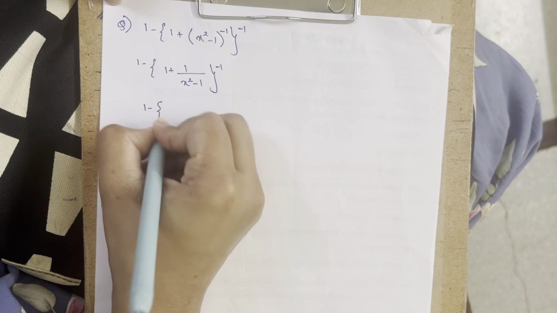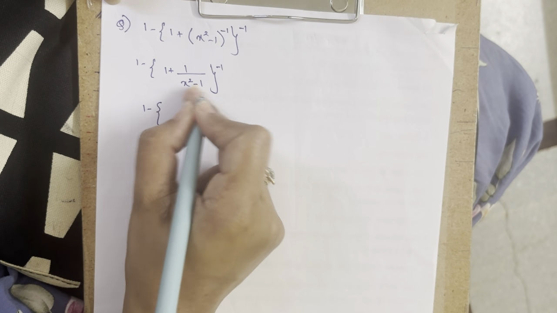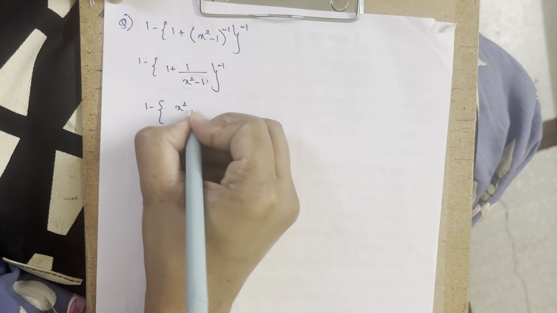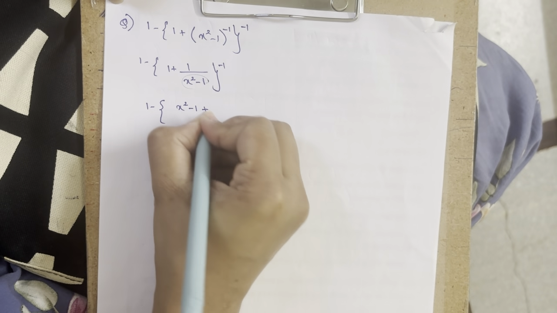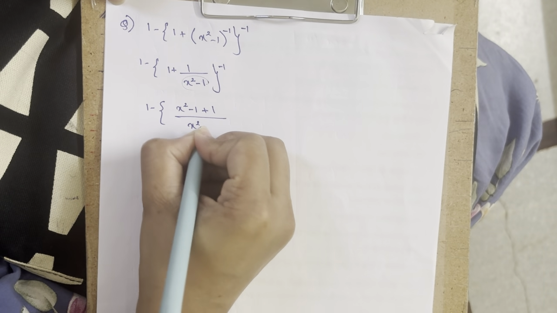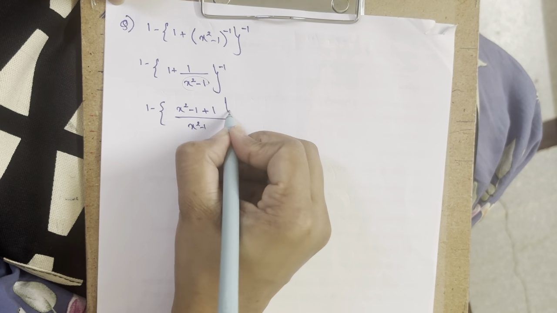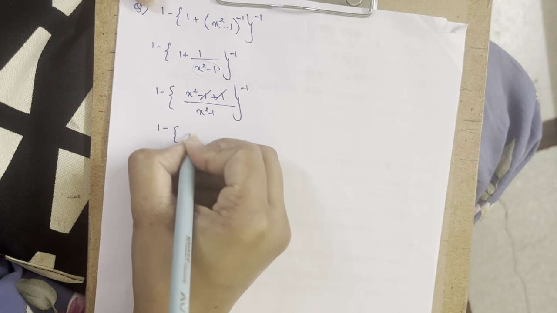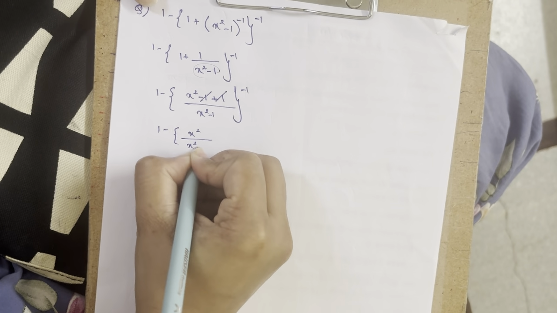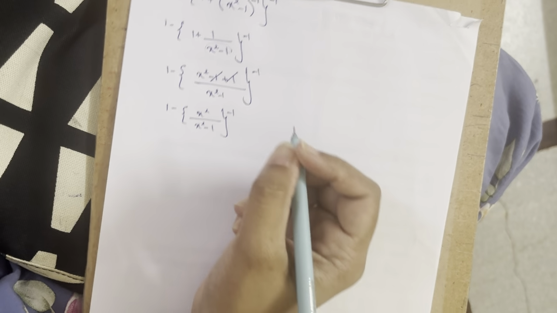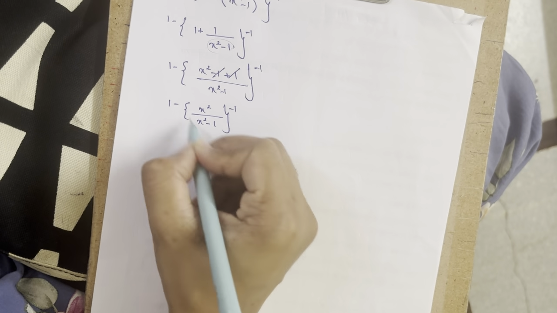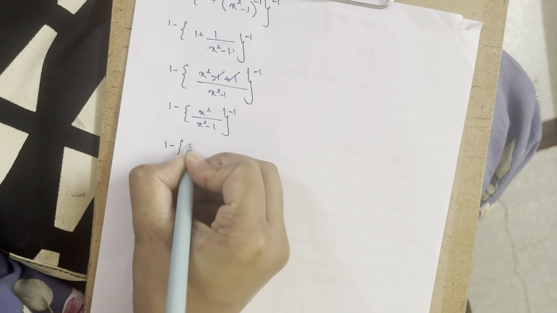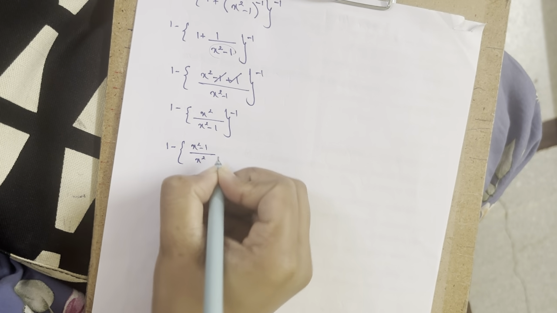Let's simplify this. When I simplify this, because there's no denominator, I have to make the denominators equal. This complete thing multiplies in here, x square minus 1. Again, this plus 1 was already there, by x square minus 1 in the denominator to the power minus 1. Then this gets cancelled. I'm left with 1 minus x square by x square minus 1 minus 1. Then what am I supposed to do? Because there's a negative power again, I have to change the positions of numerator and denominator. It becomes 1 minus (x square minus 1) by x square.